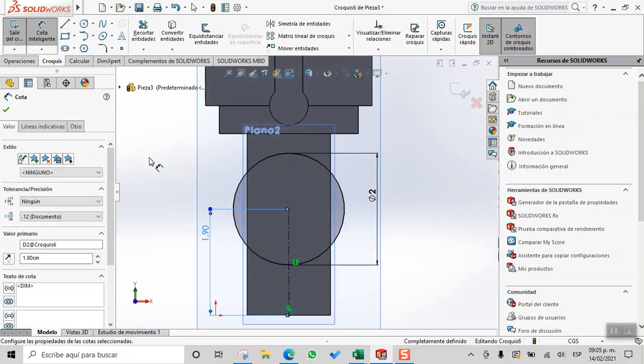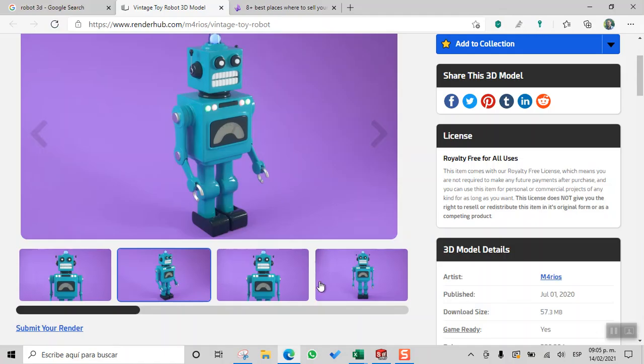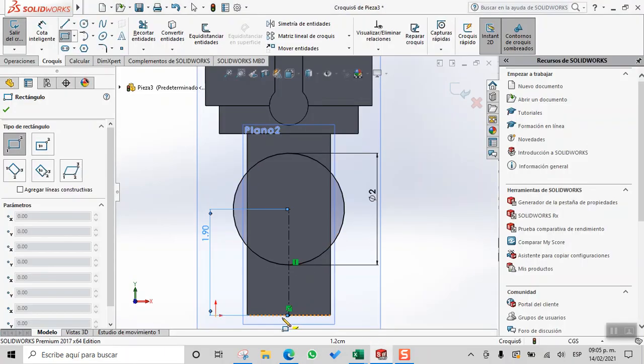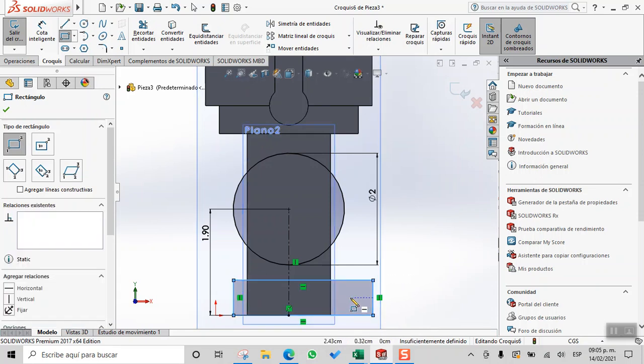There you go. And let's see, we also need a feet for this robot. Okay, so we'll need to have more or less like this, maybe a little bit more on the front.